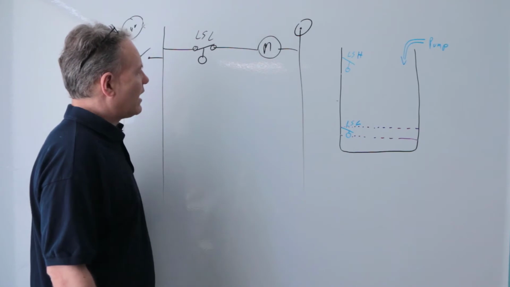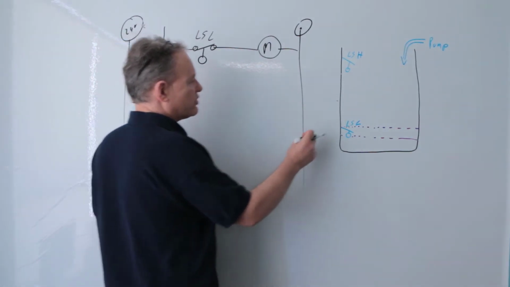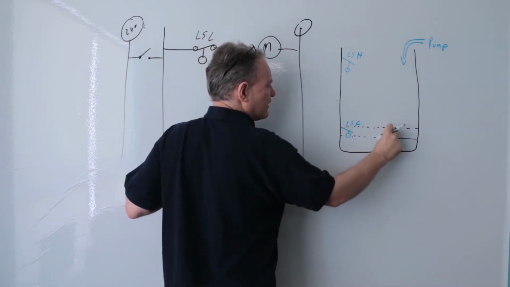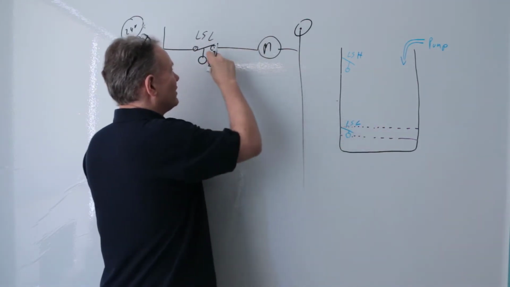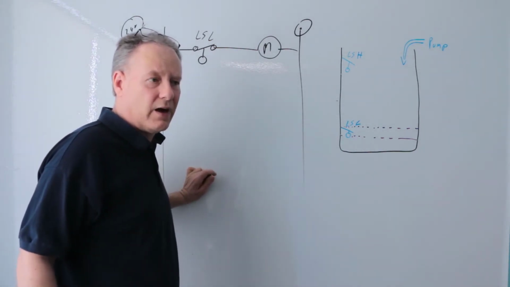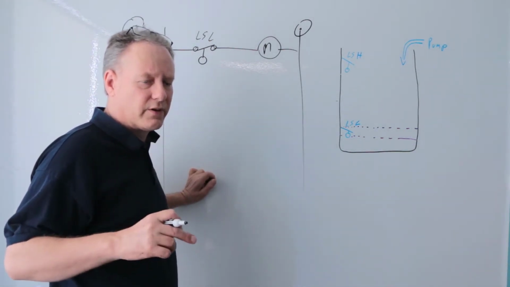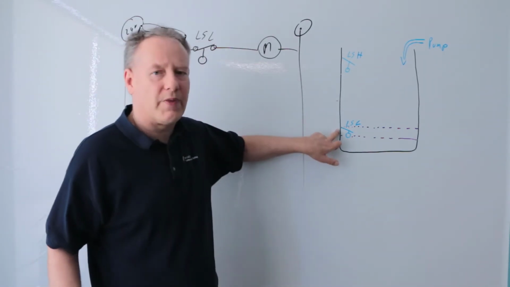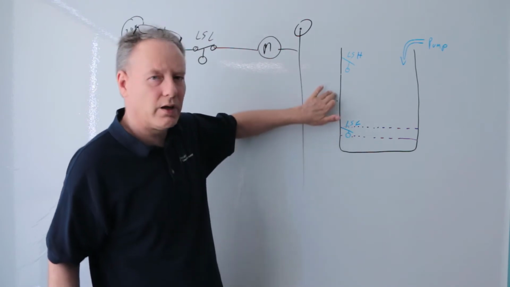Now, there's going to be a problem, because as soon as the liquid goes above, when it gets to this line here, this is going to go into its active state and become open. So you might want to hold on to that. Now, let me think a little bit further. If I just did this, I can tell that the pump would come on, it would stop there. I want it to keep going, okay?